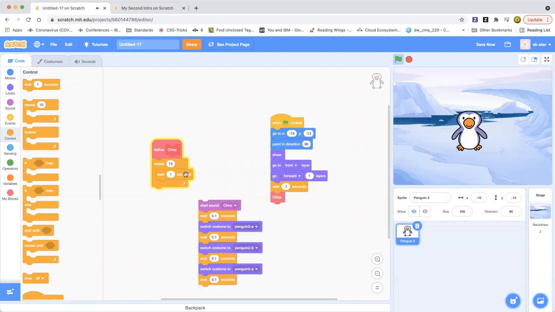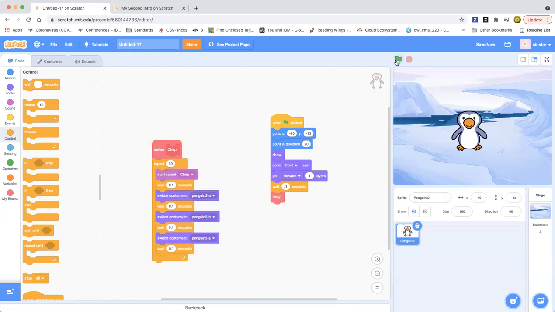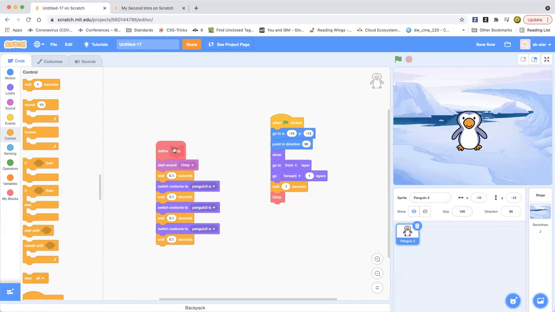Oh, so I think it's starting the sound chirp. So we don't have to use wait 1 second. We can just make the bird sound start sound chirp because, whoa, now it's going super fast. So how about we just do it only 1 time? So now we're going to just make it 1 time. So it just chirps 1 time when you do your My Block chirp. So then it's going to be able to do the sound. So as you can see, it's chirped.